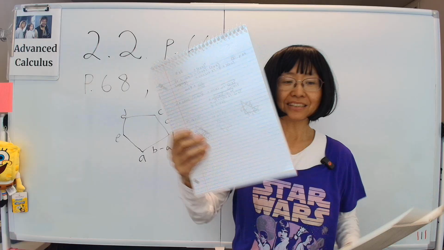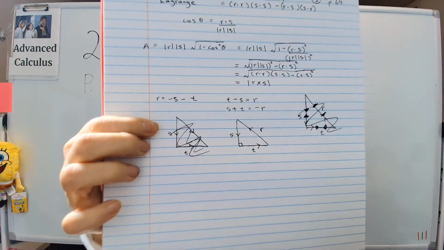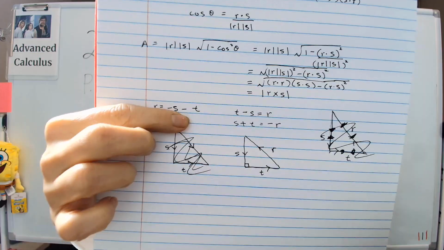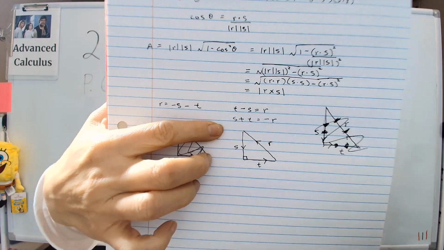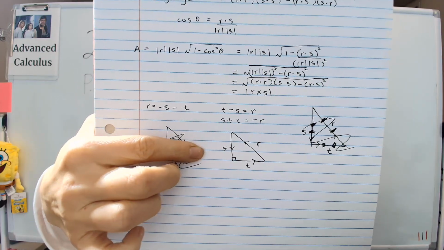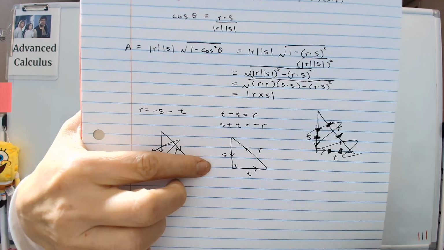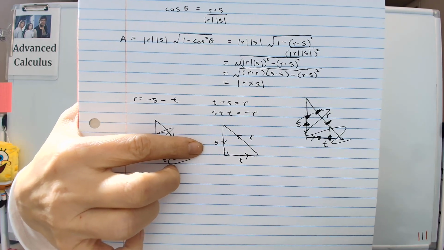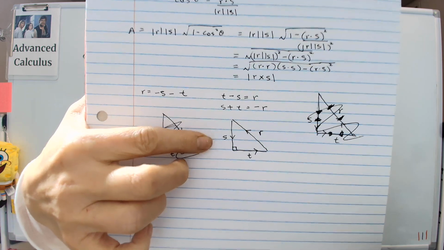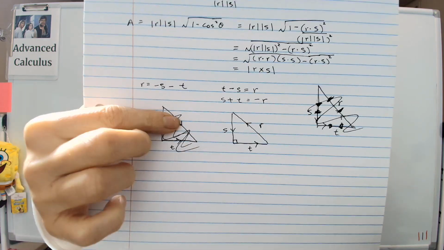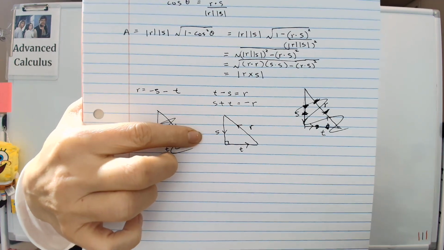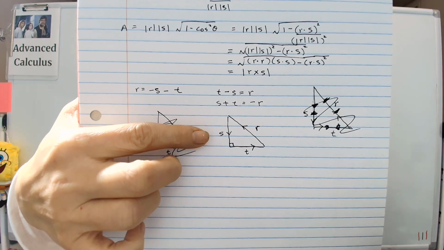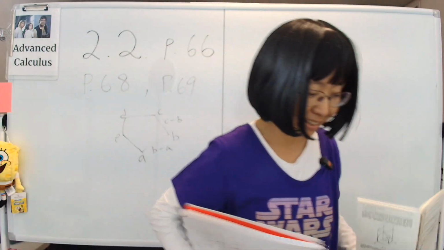So I drew it out, and after some mess up, I eventually was able to get it right. If R equals negative S and negative T, that just means S plus T equals negative R. So here's the way the book wants it. Now, why doesn't it just say S plus T equals R? I am not sure right now. Anyway, if you draw it this way, then S plus T will be equal to negative R.